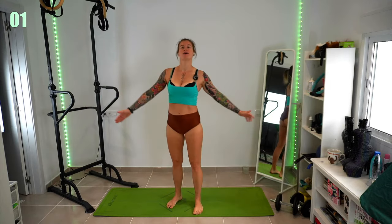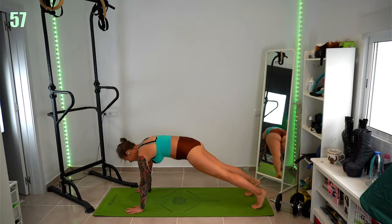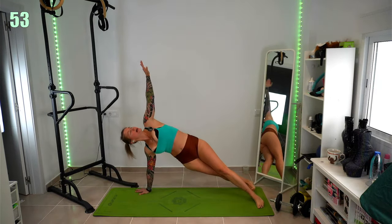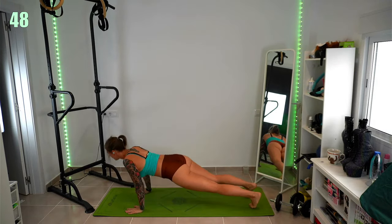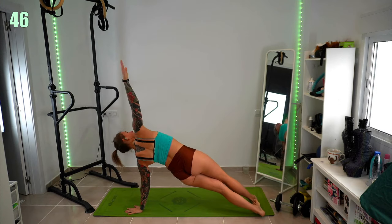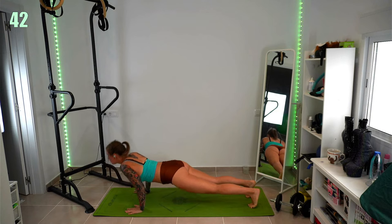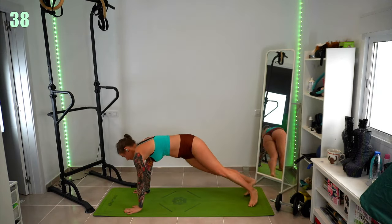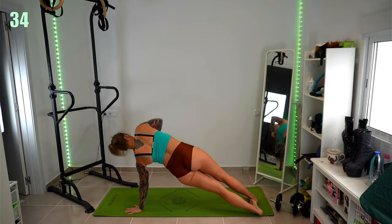And two, one. So you either just hold that high plank or you do the push-up and side plank to one side, holding the high plank or doing a push-up, high side plank other side. When you're in the side planks, remember to always have your shoulders away from your ears, right? Strong shoulders, no slouching there.